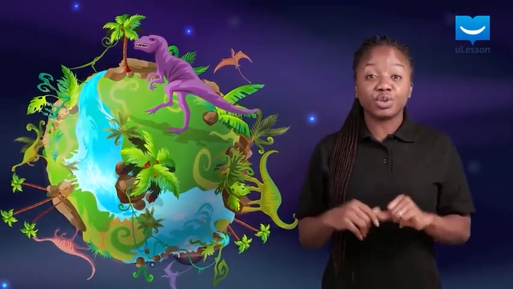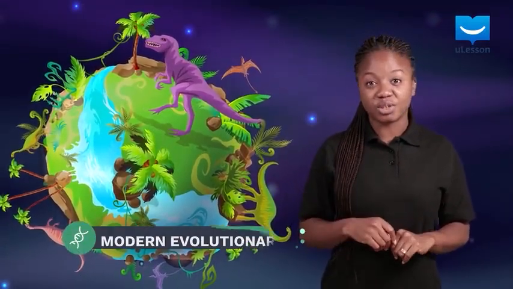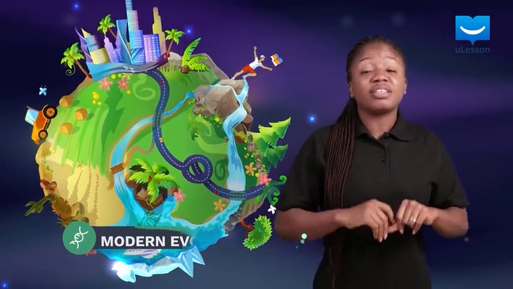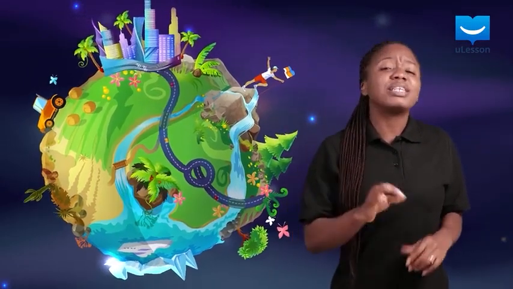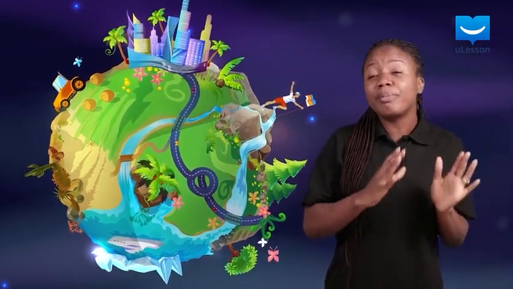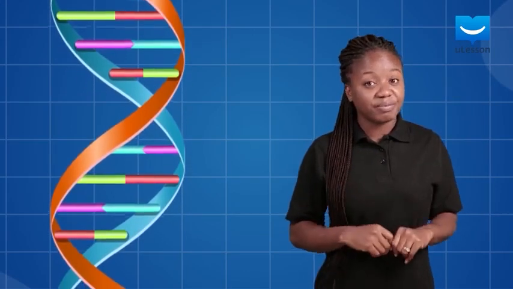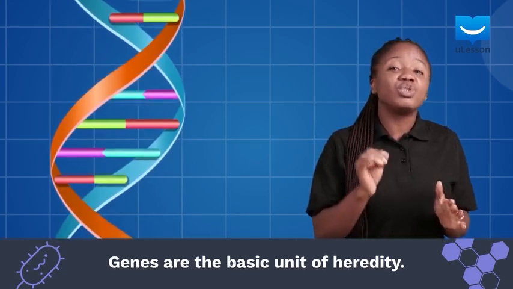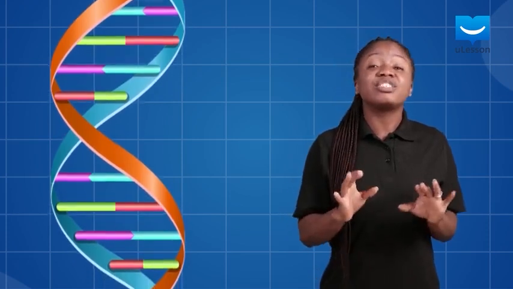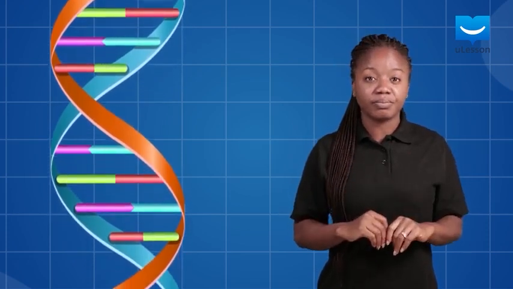Darwin's theory of evolution emphasized natural selection. Like everything else in the world, the evolutionary theory has evolved. The modern evolutionary theory takes its roots from Darwin's work and has grown through many discoveries, including genes. I'm sure you remember what genes are. From our lessons on genetics, genes are the basic unit of heredity. They form a part of the deoxyribonucleic acid or DNA, and they are passed from parents to offspring.